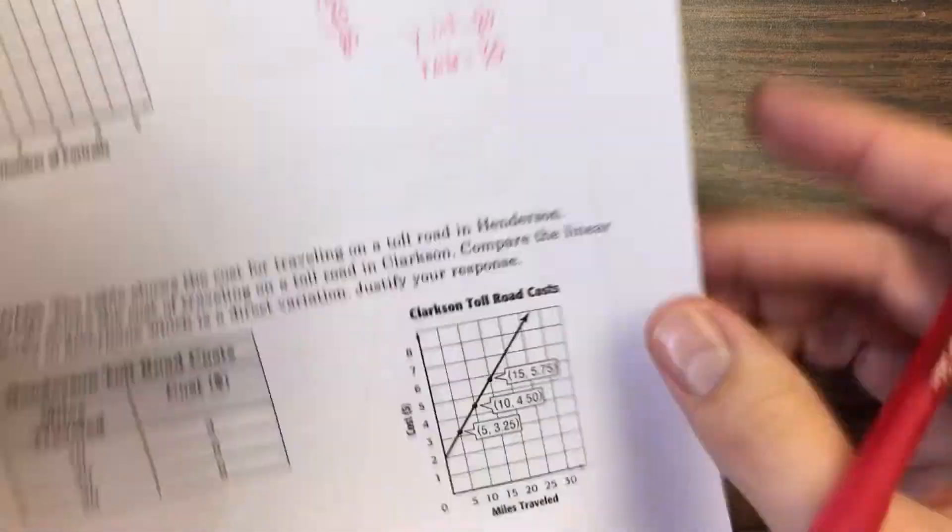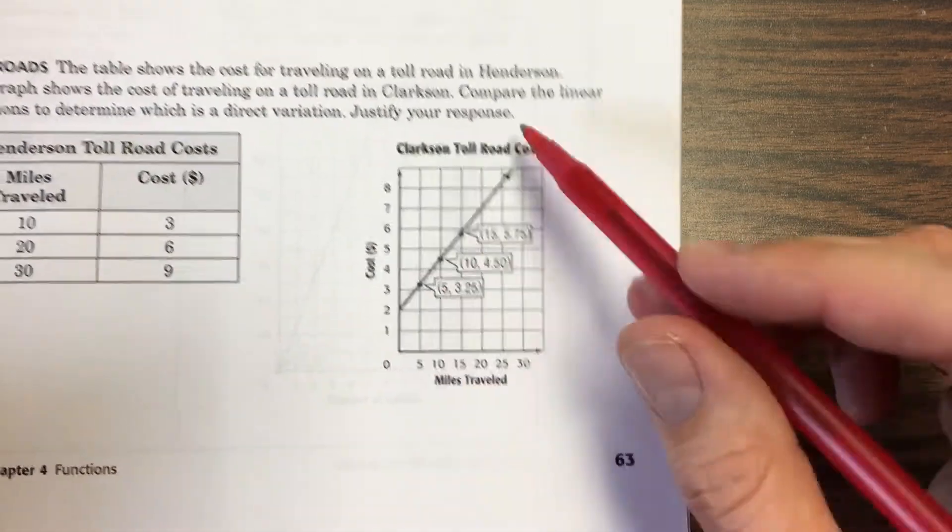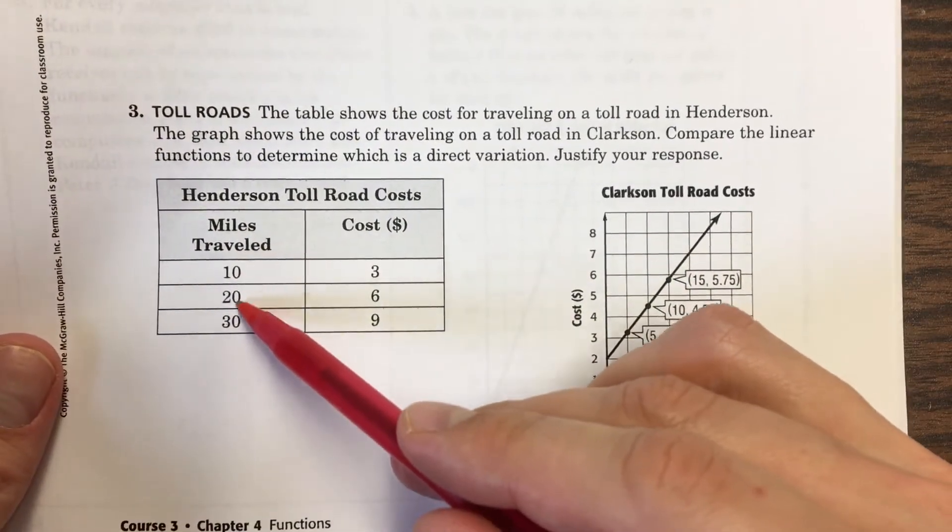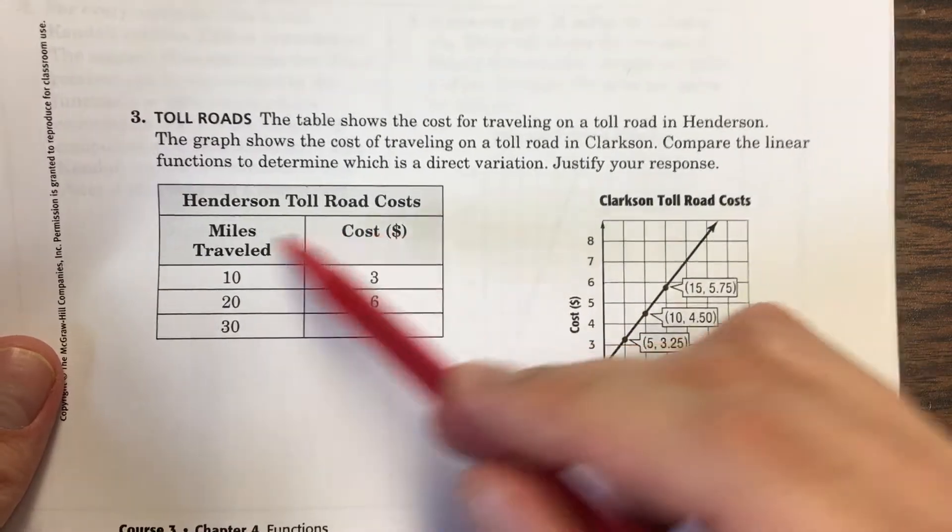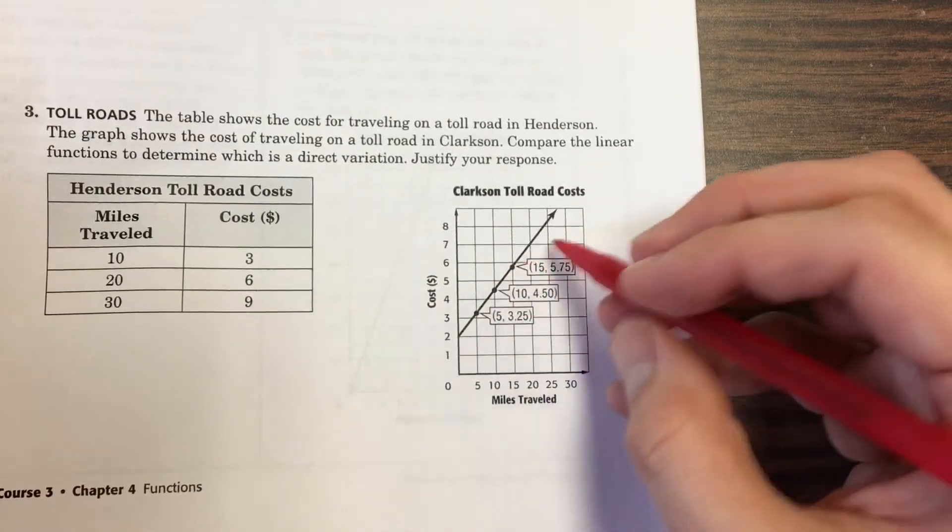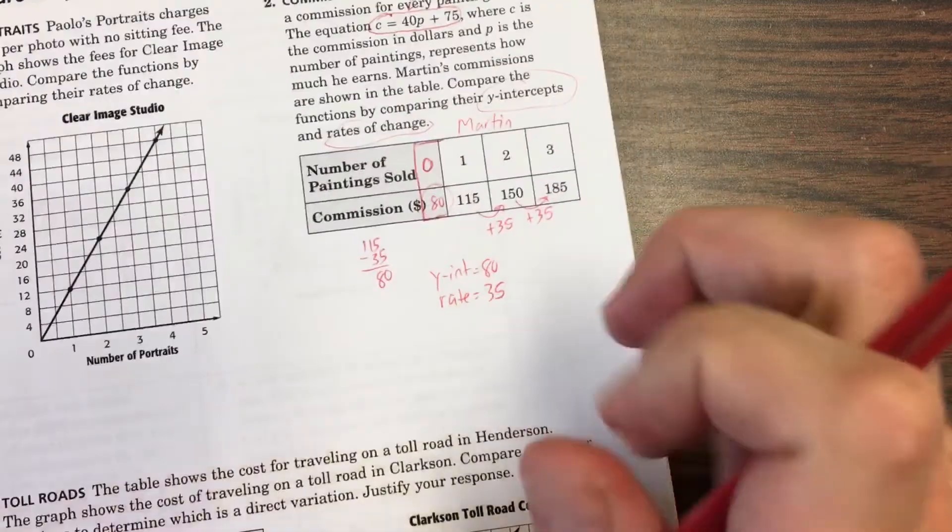There's the bell, guys. I'm going to have to go. 80. So his is 80. His Y-intercept is 80. And then his rate is 35. Okay, number three is going to ask you which one is a direct variation. Direct variation is always going to start at the origin. It's always going to have zero, zero as a point. And so I can tell this one is not. This one, if I count backwards, 30, 20, 10, zero, I would go nine, six, three, zero. See how I'd have zero and zero if I continue the pattern backwards? This one does not. If I went back to zero, it's still going to be at two.